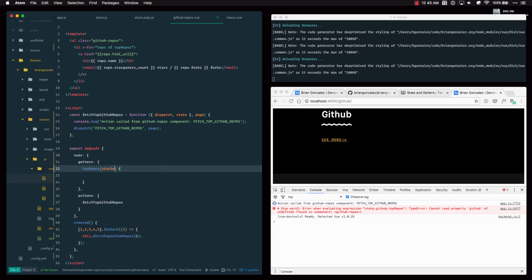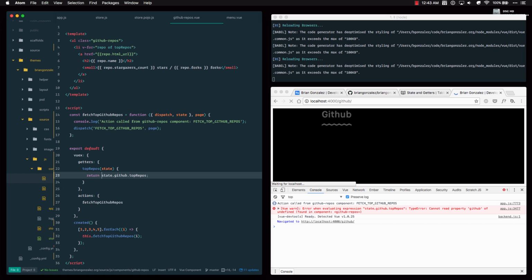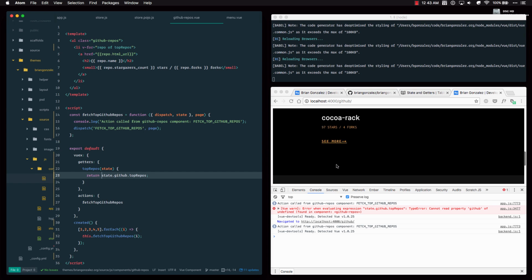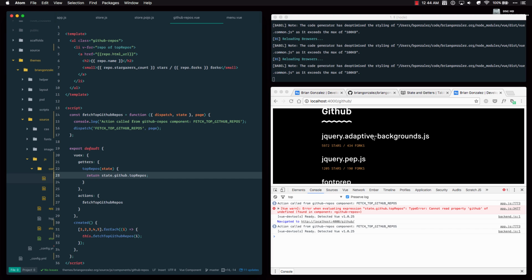Remember that I'm passed the state, and I want to grab the top repos off the state. state.github.topRepos. And you can see that we are now being returned our top repos.